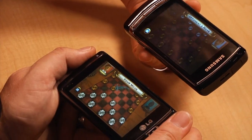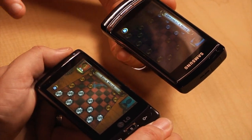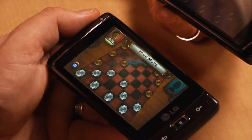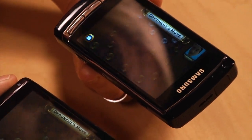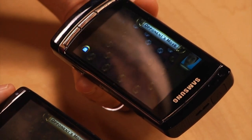All right, so this is checkers, right? And it's you playing against me, and it's your turn. Let's give this a go here. Okay, so it's showing me basically what you just did, and so I'm going to try and counter that. And then I basically send you the move. You send me the move. And now we happen to be right next to each other, but obviously I could be anywhere in the world, right? Or on my computer?